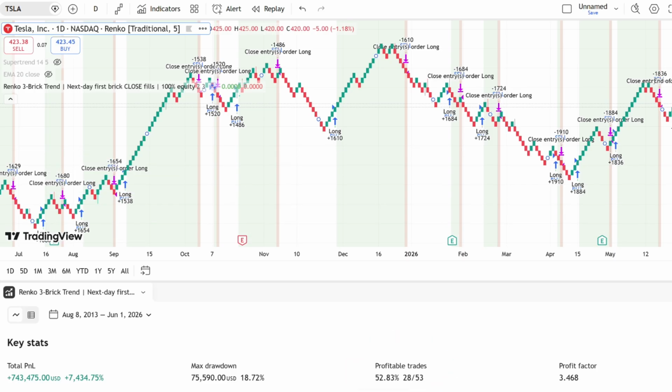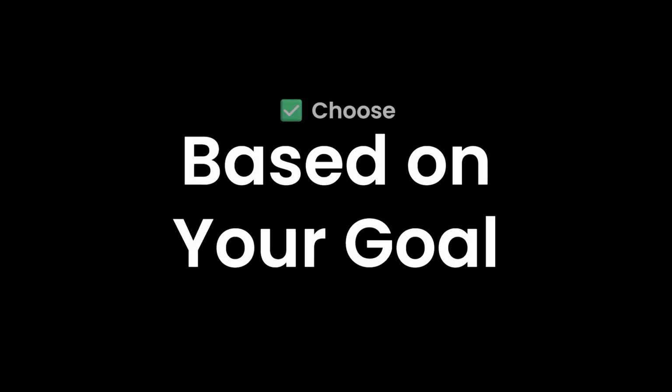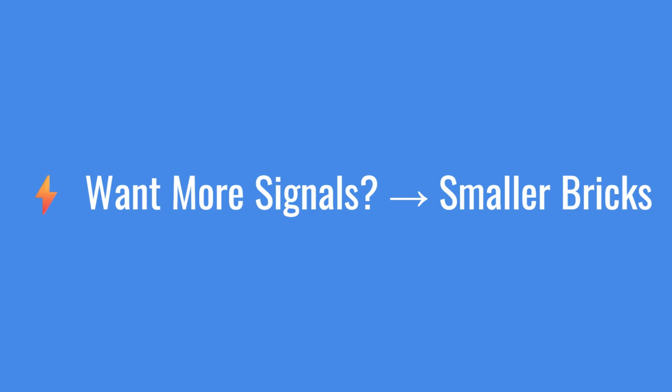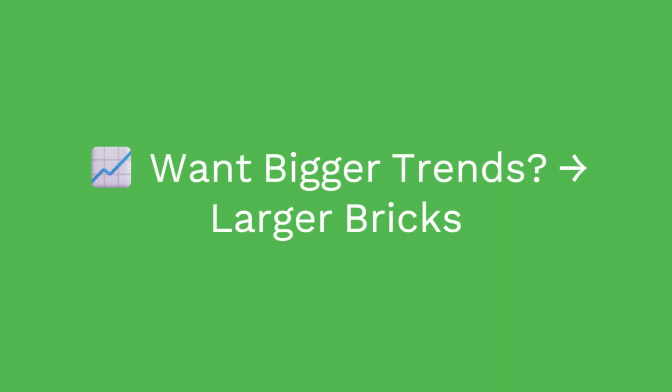Here's the important part. There is no universal perfect brick size. The best brick size depends on what you're trying to accomplish. If you're a short-term trader looking for quick moves, you may prefer smaller bricks. If you're trying to follow longer trends and avoid overtrading, larger bricks often make more sense.